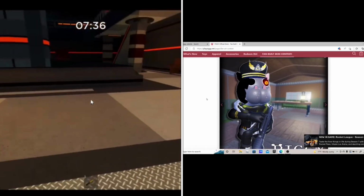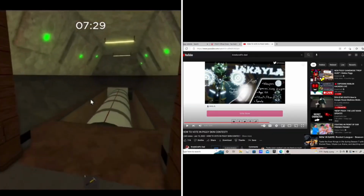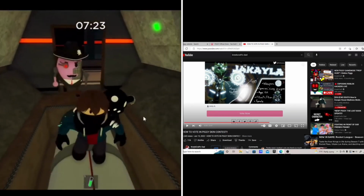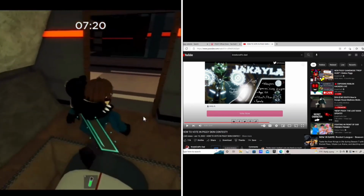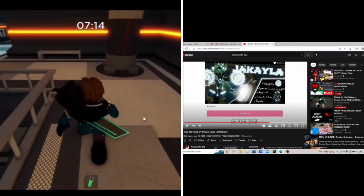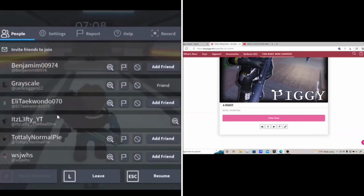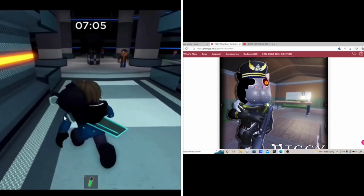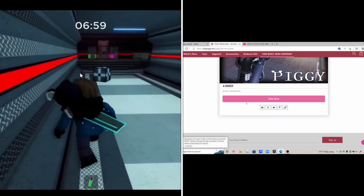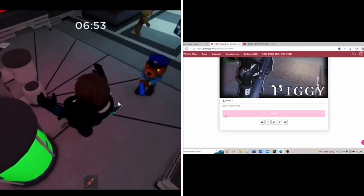But there's one that everyone's voting for. Let me pull that up right now. This is the one right here that everybody is voting for. Everyone. I have no clue why. I mean, it looks really good, probably why. We got a goddamn Doctor Strange thing looking here. I would really use that in game. And honestly, it's probably gonna win. So I'm gonna vote right now for my boy Desert Play. Sorry, Molten. I'm actually really sorry. I'm gonna vote for Desert Play. So vote now. Voted. Desert Play has been voted.